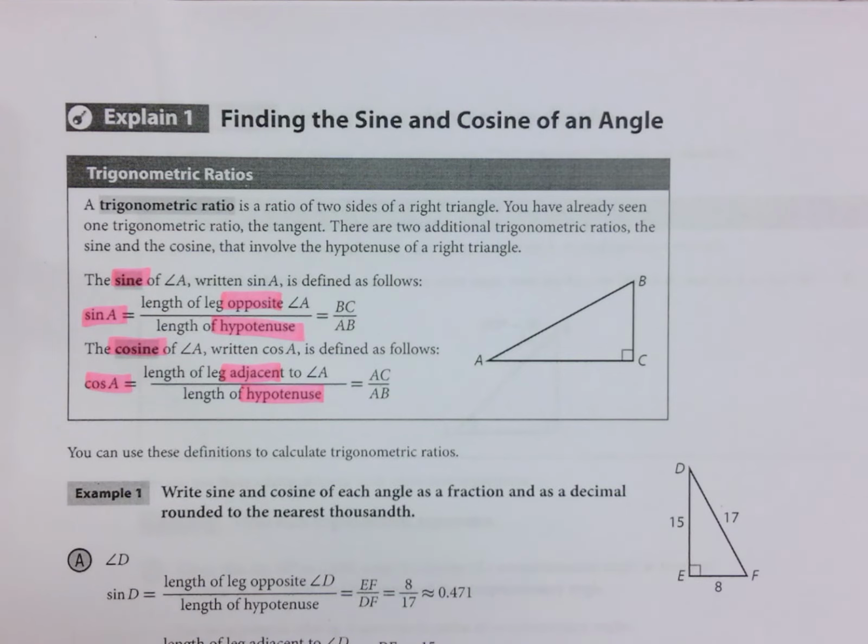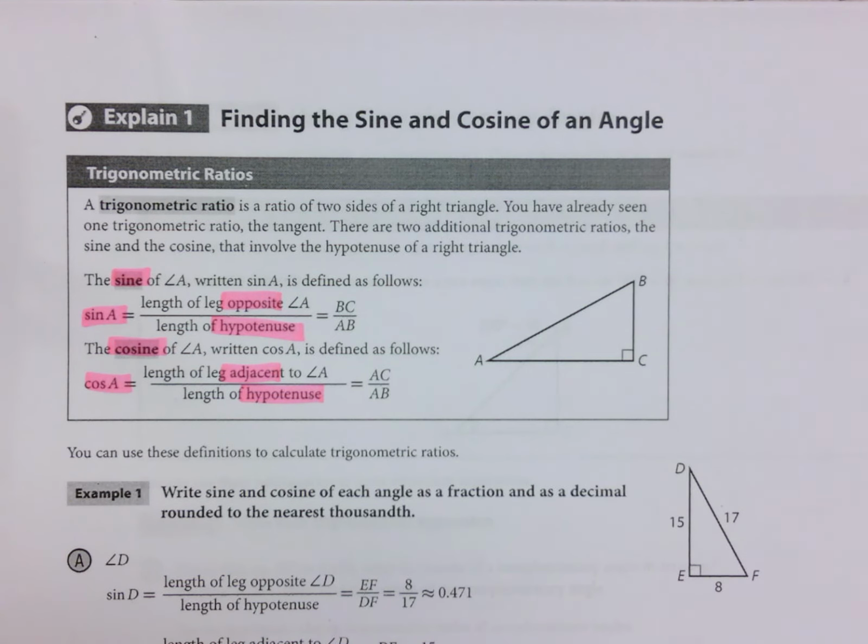We're going to set up ratios using the adjacent and the hypotenuse and the opposite and the hypotenuse. Sometimes we'll have to determine which ratio we want to use. Sometimes we'll be told which ratio to use. But we're going to set those ratios up. Then we're going to use those ratios to find missing side lengths, and we're going to use the inverse of those ratios to find missing angle measurements. So let's start by just setting those ratios up.